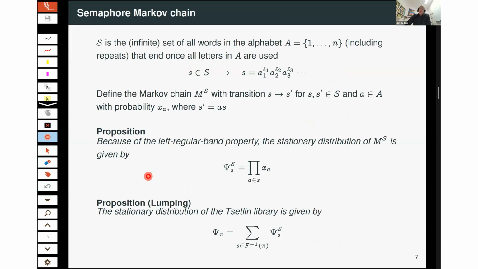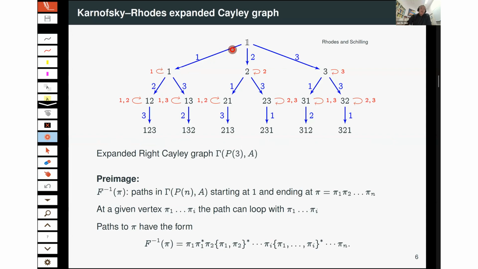Okay, so then the statement is, because of the left regular band property, the stationary distribution of this Markov chain on this expanded Cayley graph is just a product measure of all the x's. So for every time you add an element, you do so with probability x_a, the a being the element that you added. And so then the stationary distribution is just a product measure.